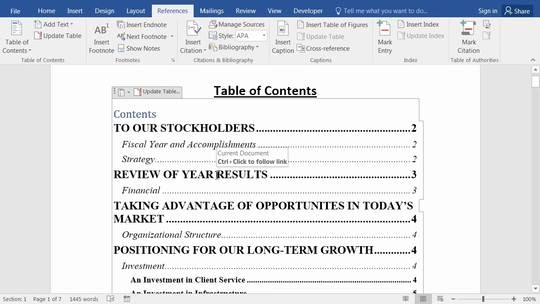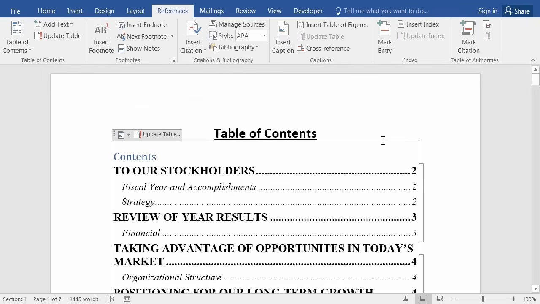So take a moment and catch up with me there. We modified the level 1, level 2, level 3. You click OK, it'll ask you if you want to replace the one that's there, and you'll say yes. Good work, everybody. So that was a way to customize our table of content.